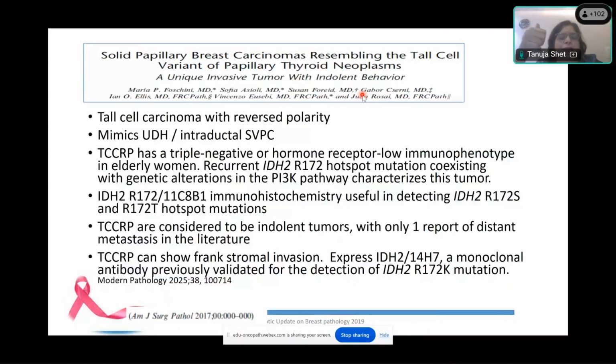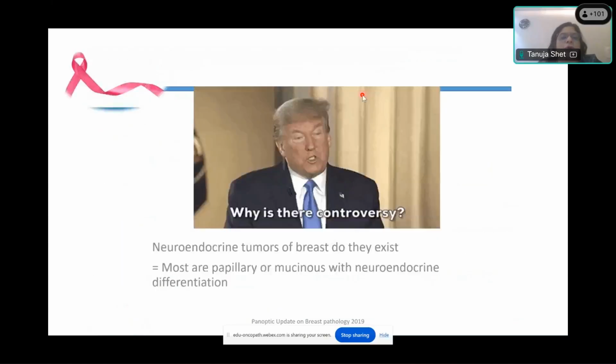They're triple negative. So the importance is recognizing this is a well-behaving cancer because you will end up calling it a TNBC like this patient did. And actually, you don't have to give them any chemotherapy. Only one patient has ever got metastasis in literature. There are some recent reports about bad behavior. But as I said, if you use strict definition, the bad things don't happen. But if you use liberal definition, all of us are eager to make case reports, right? So in the eagerness of case reports, we end up diagnosing things wrong.